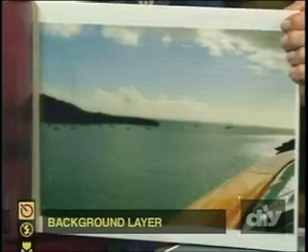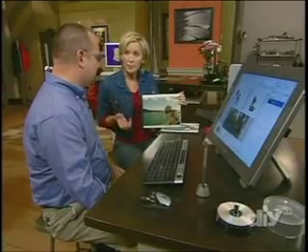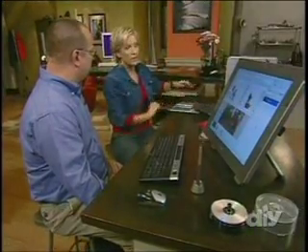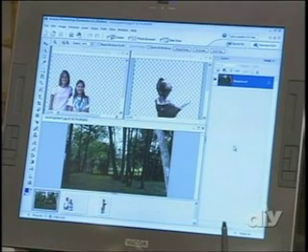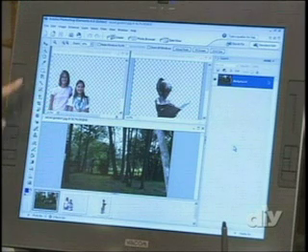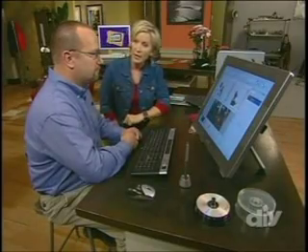Okay, I printed out my images on some clear acetate, and I put my background layer down, and then over it I had selected out or masked out a couple from another image and then laid them on top of it. Okay, that's great. That's the whole concept of layers. Okay, so we're going to do that on the computer. So we have your 3 images here that we're going to composite, and what we did is we selected out these 2 images, and you can tell that the background is transparent because we have that checkerboard pattern, okay? Great. So what we're going to do is just drag these onto your background and start to create the composite.